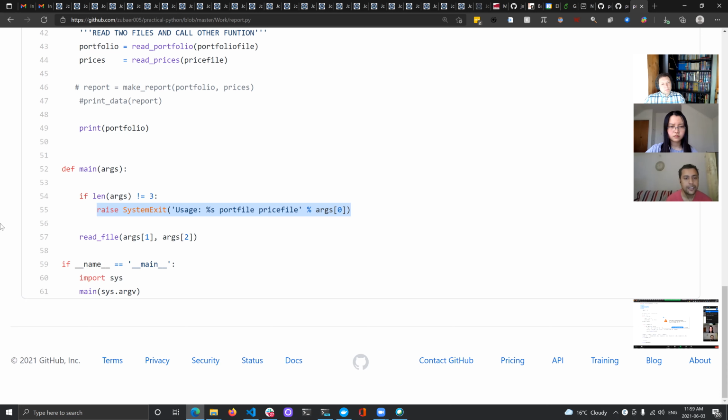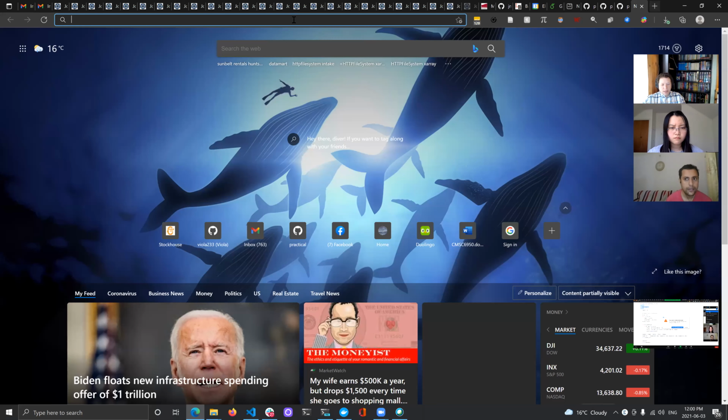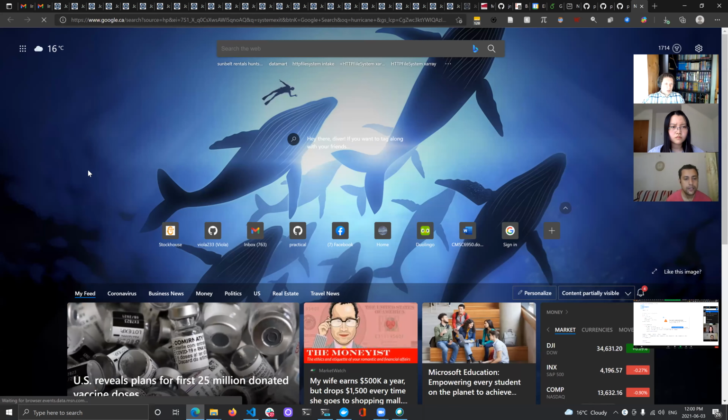Okay, well, it's showing the usage string. But that's not always used with a system exit, and this is what I'm not entirely sure about. I'm wondering if you know what a system exit does. It has to do with how programs are called, like one program calls another program.